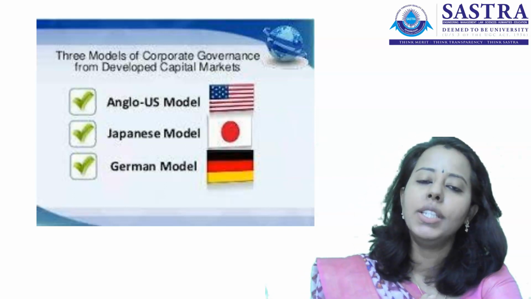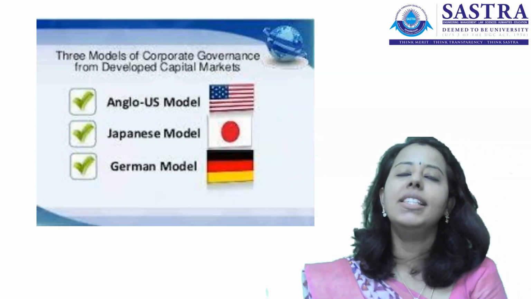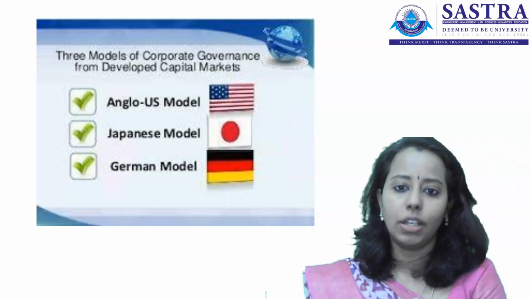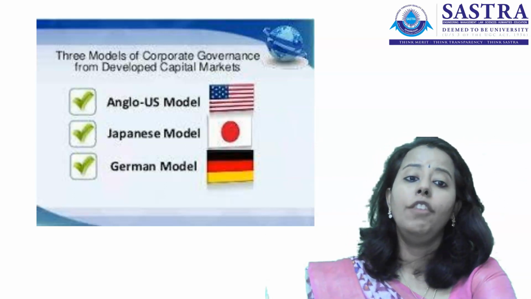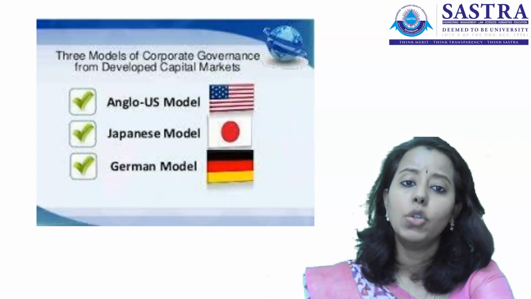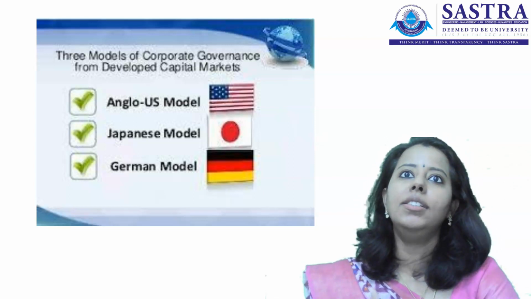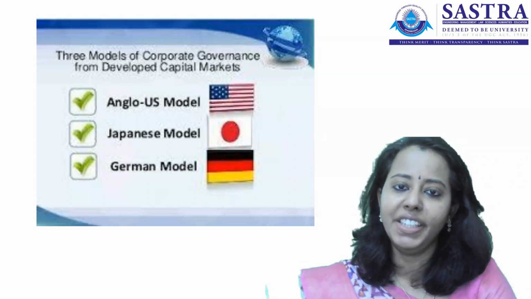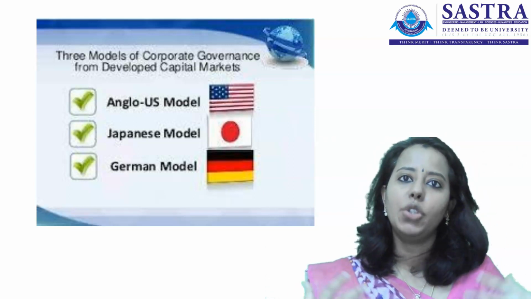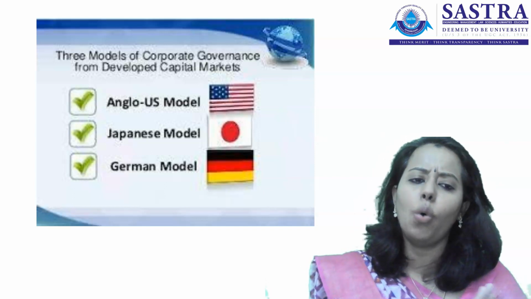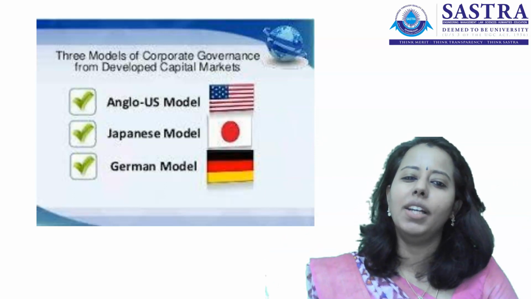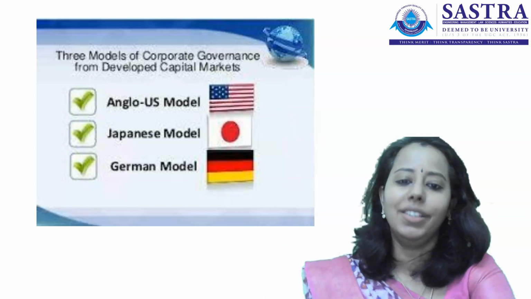So each model was developed precisely on the aspects of cultural, historical and technological features, in which the models appear under the influence of national economic and social conditions. So it turns out that no model of governance is perfect or even better. Their existence over time shows that each one is effective in its own way, and corporate governance structure specific to a country is difficult to transfer to another country.